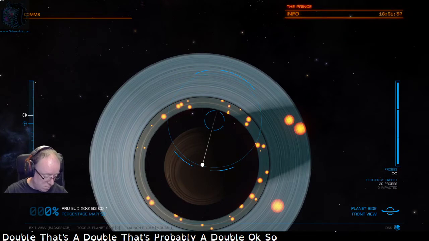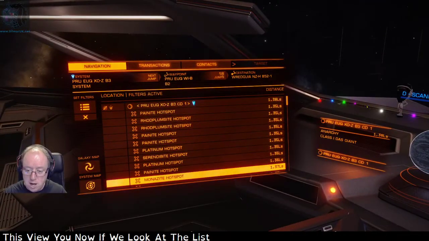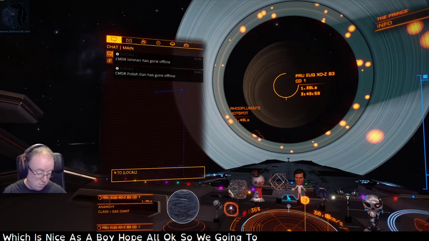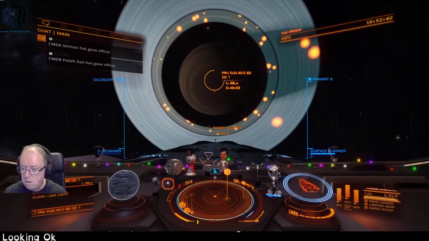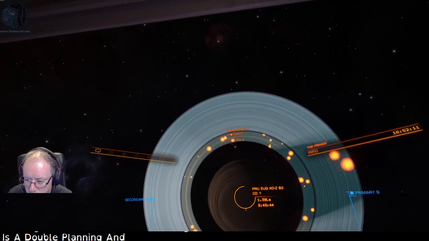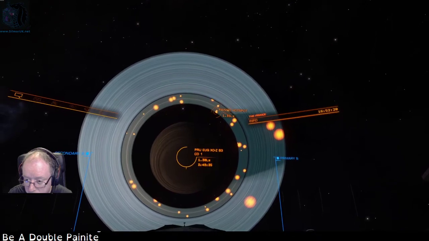Okay, so let's come out of this view. Now, if we look at the list, there's painite in the metal rich, which is nice. There's a void opal. Okay, so if we first of all make sure we're looking, we go into 3 view mode, so we've got mouse look. So that is a double platinum and serendipite, so not useful. Painite, double painite. That could be a double painite.